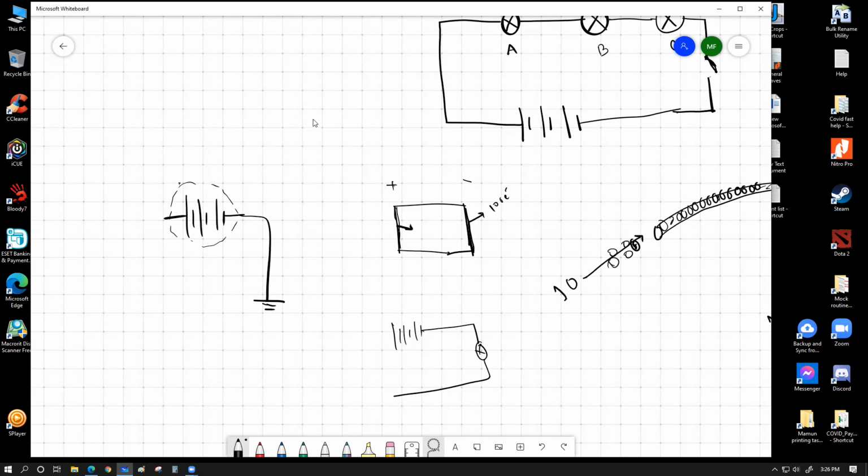If you take out 100 electrons out of the negative end, you have to deliver 100 electrons on the positive end. The total number of electrons within the battery will always remain the same. It will give away and take in an equal number of electrons. The only thing that it does is that when the electrons come out, they have a bigger amount of electrical energy compared to the electrons that it accepts over here. So it accepts low energetic electrons and it gives out high energetic electrons.